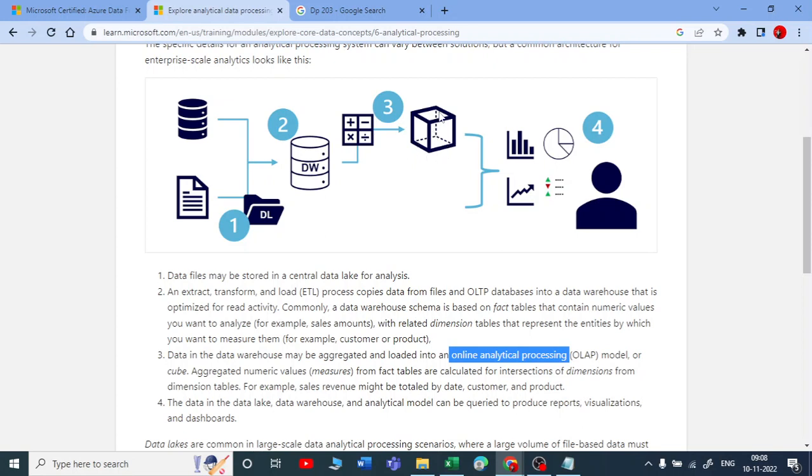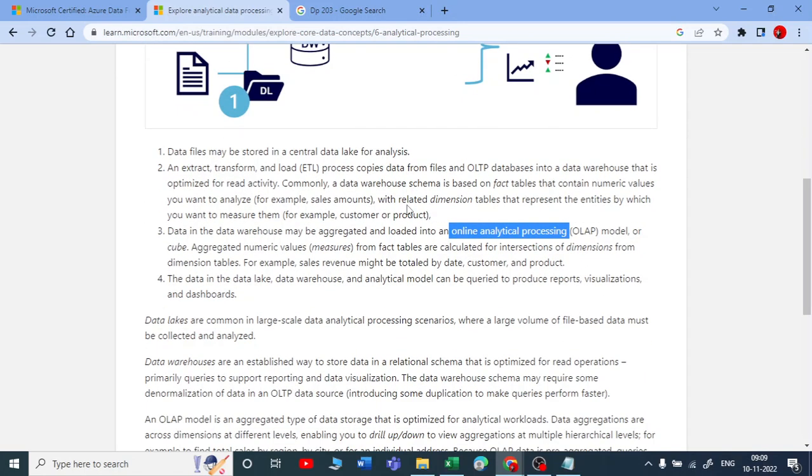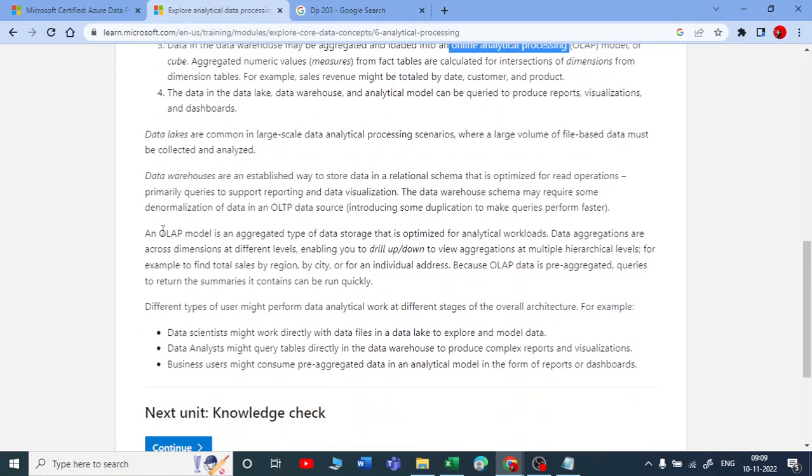And once you create those tables, we call this a cube, and we connect this to our reporting tools, like creating visuals, building reports, building dashboards on top of this. So this is how your final ETL pipeline works, like we are extracting the data, doing some transformation, and then loading it into our Power BI or maybe any BI tool. So this is about the OLAP. You can just read out this.